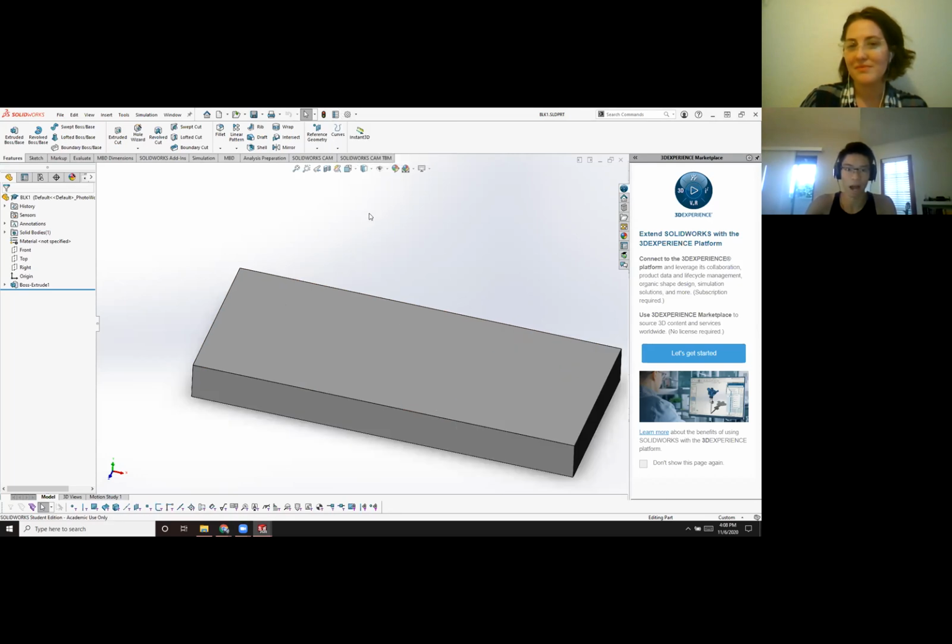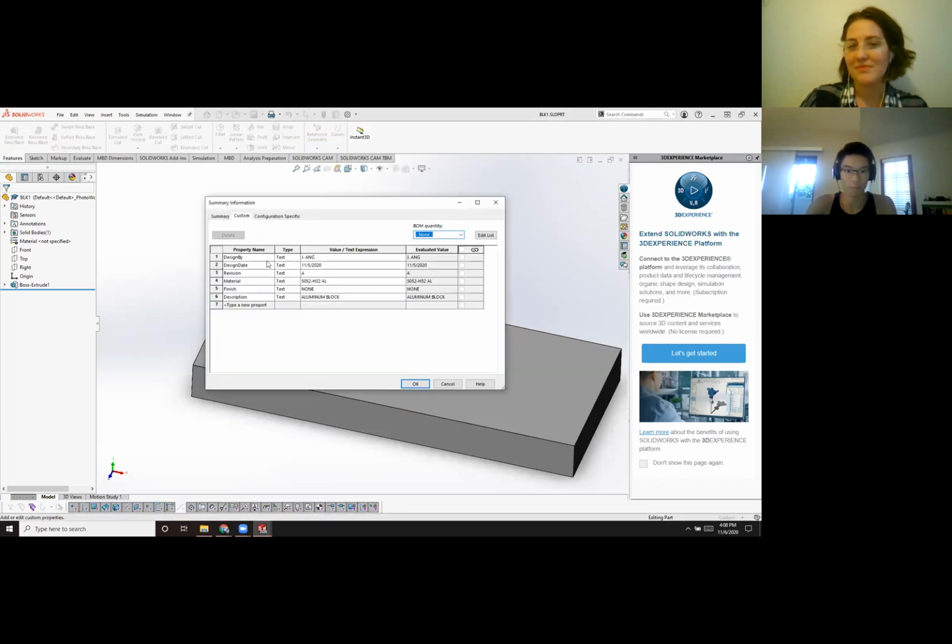What I'm going to do is go to file properties right now, and you can see what I filled out in here. You can see all these property names. Essentially, I've name tagged: who made the part? I can say designed by, who designed it, and all that information will carry over. When was it designed, what revision it is, and we'll get into revisions on the next slide. What material it's supposed to be made out of: here, I'm specifying 5052 H32 aluminum stock.